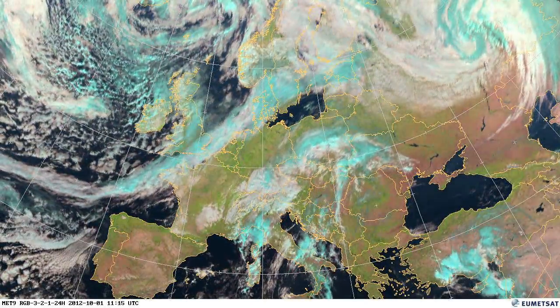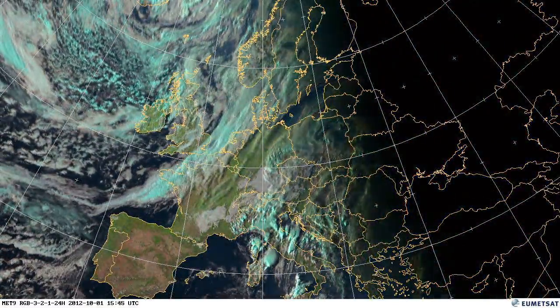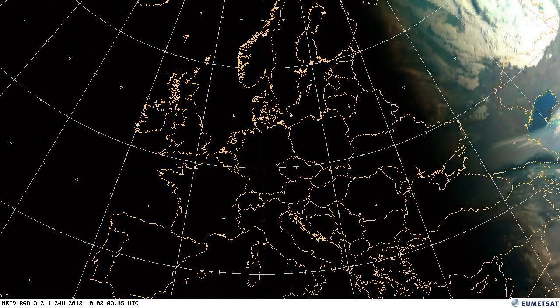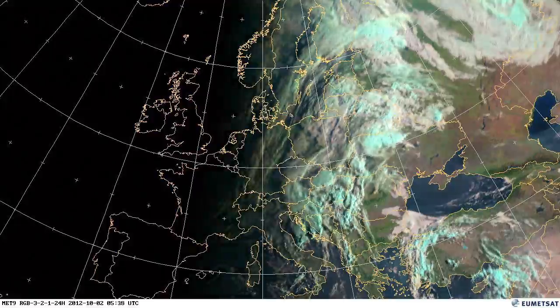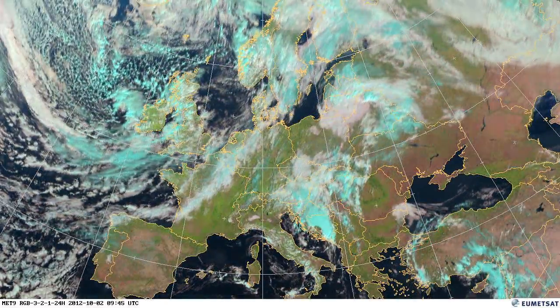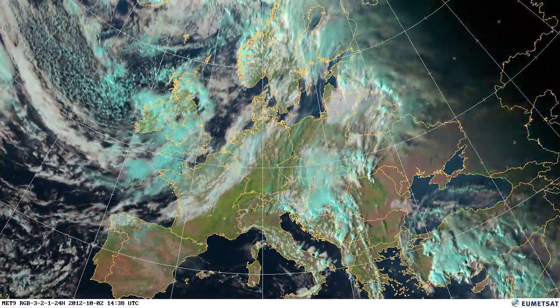Just looking at the map in front of us, we get each day as it comes past, and when it goes dark, that's the night. What we've got is what we call the Natural Colour RGB. It's a way of looking at the world from basically what you'd see from space, with a couple of changes. One of those changes, you'll notice a lot of the clouds are very blue. What that shows is ice.